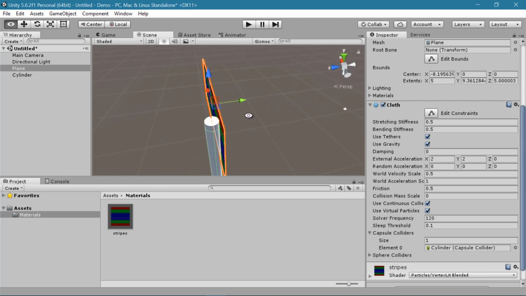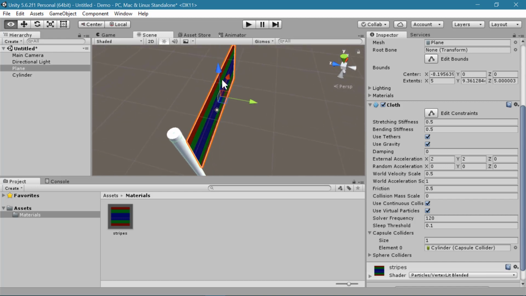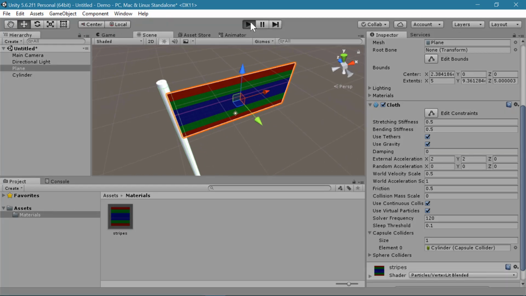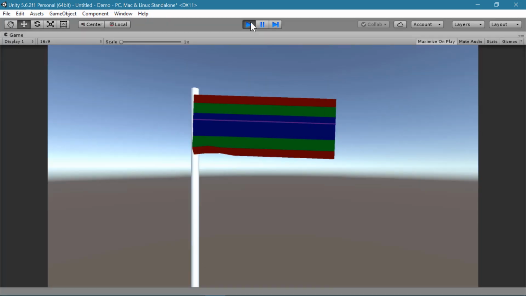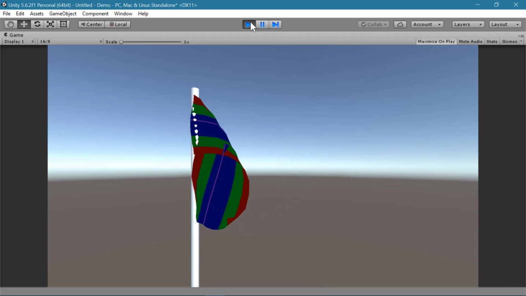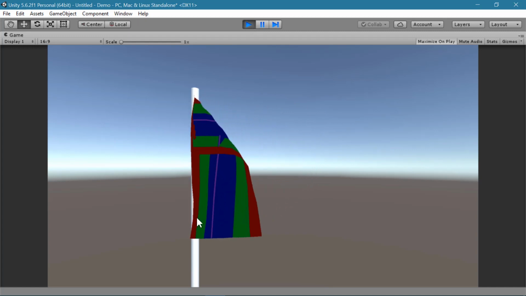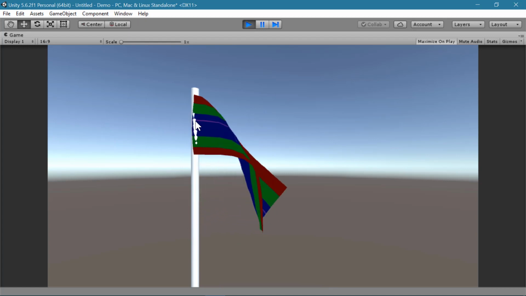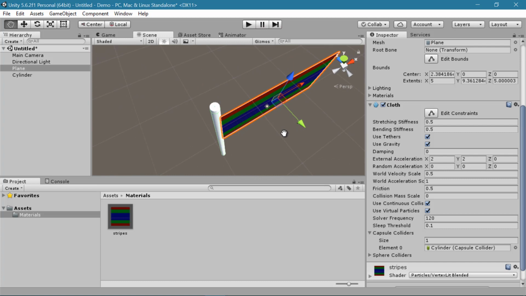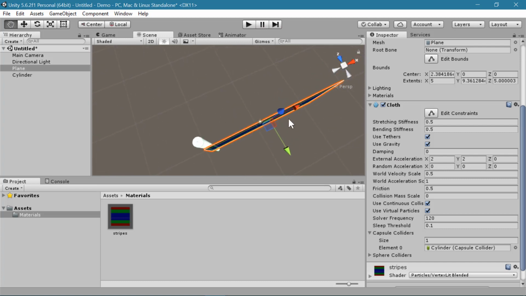So we can kind of pull this away a little bit so that it has a little bit more space to detect the collision. And again, you can see it working down here, but it's not working very well at the top. And it could also have to do with the constraints on that part of the cloth.